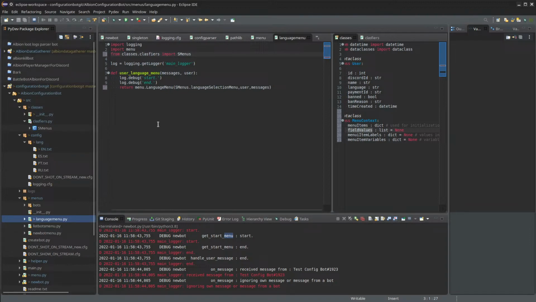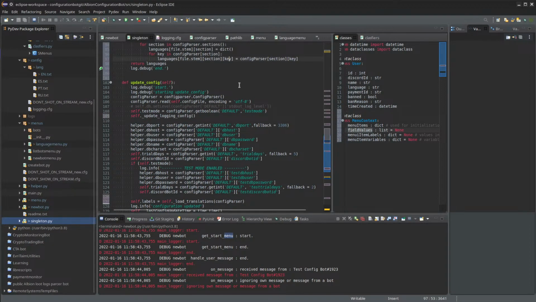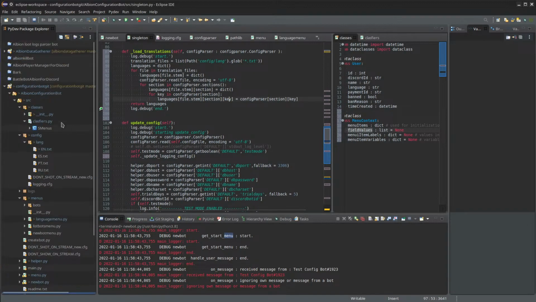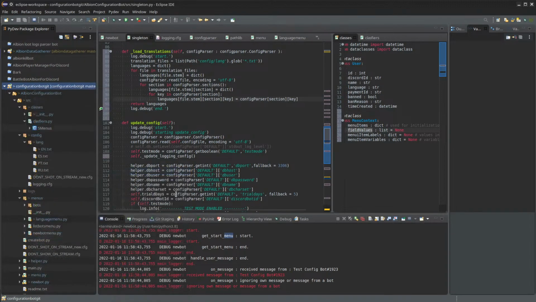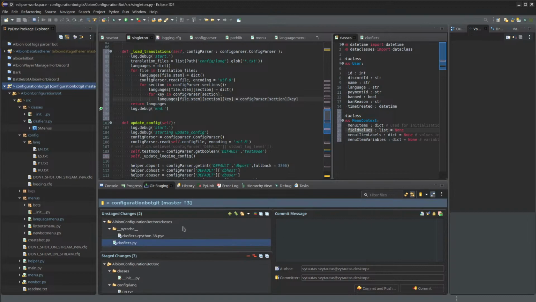But for that to work, you need to make the commit, which resets all of these indicators, and you do that by just committing all of the changes to the source control. And where is it? Team and commit. So this is how you do it with Eclipse. It's pretty much the same with all of them.